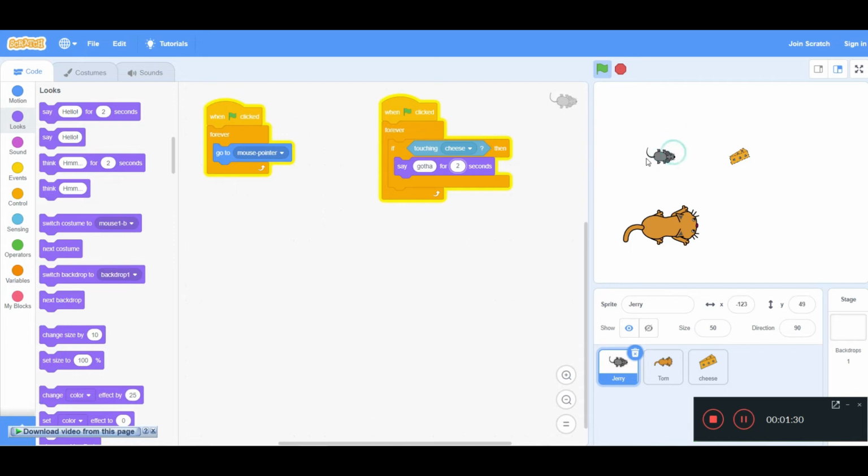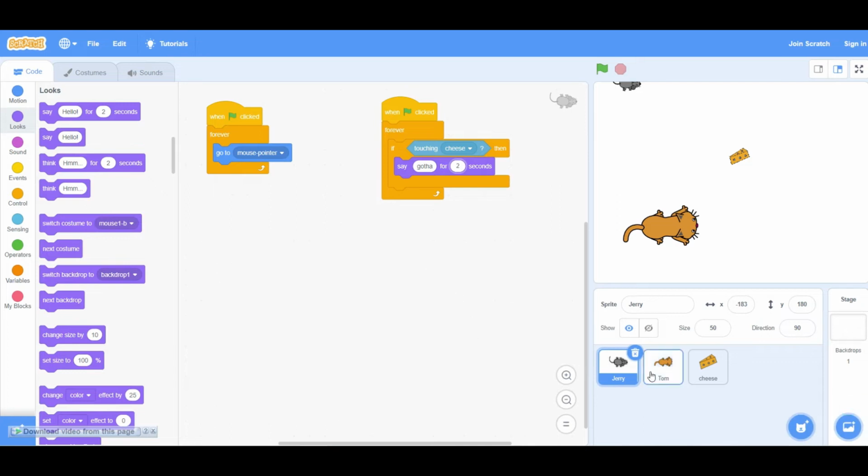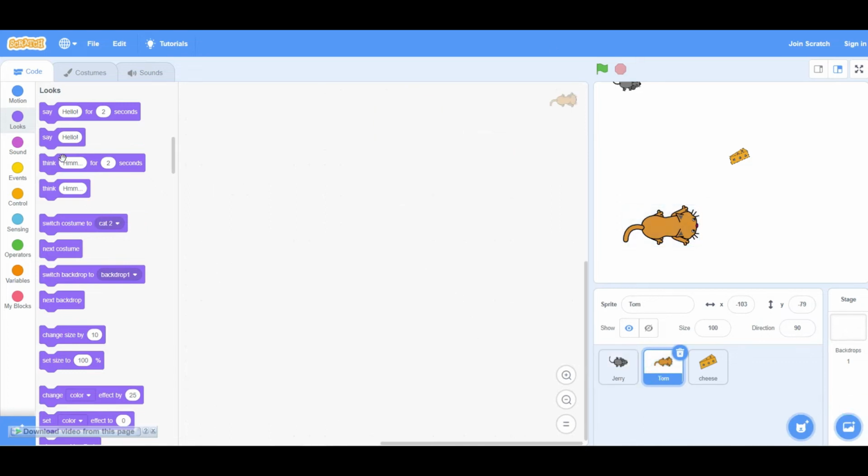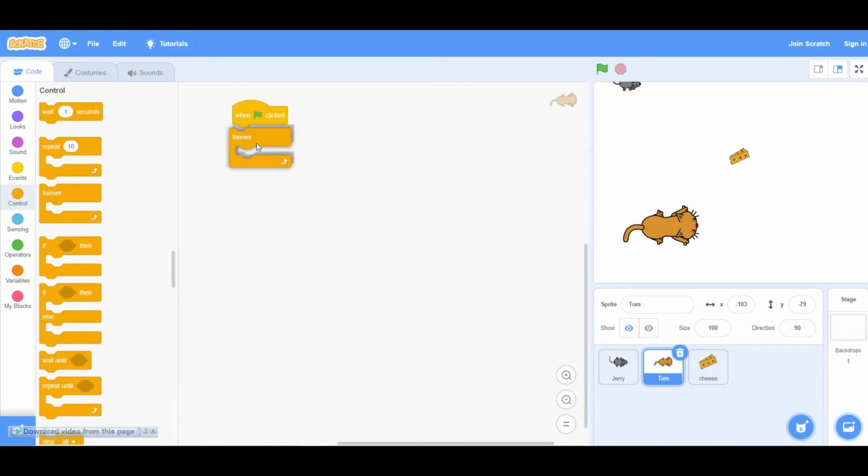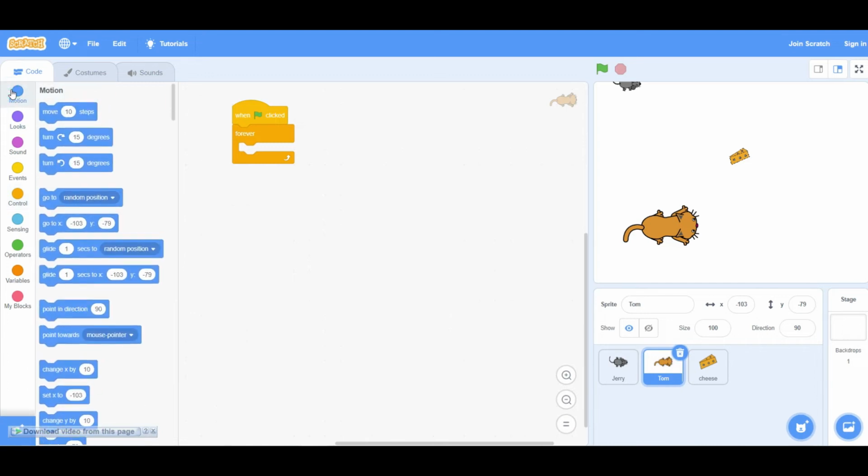Now we come to the cat. For the cat, again we will go to events, take green flag clicked. We will take the forever from control. Here we will go to motion and point towards Jerry. The cat will move to Jerry because now she's moving only. Okay.